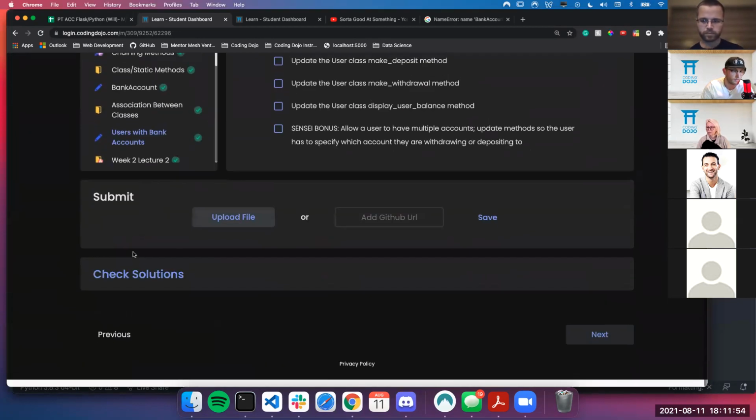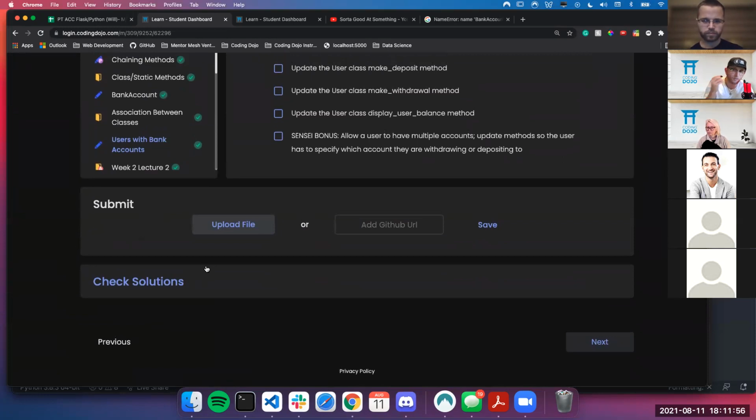What I always say is don't just go ahead and check the solutions. You're not going to be a good developer that way. Make sure you actually try, right? Do your best and then ask, can I make it better? That's what the videos are for. Can I make my code better? Or if you're really stumped on something, that's okay.